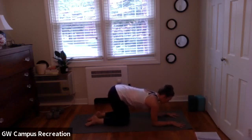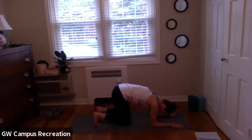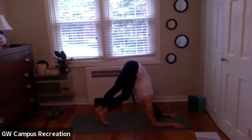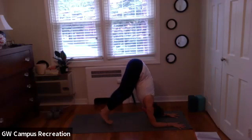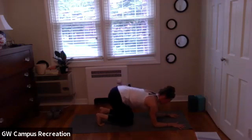So you can either interlace the fingers, making kind of a triangle, or keep the forearms parallel. We'll tuck the toes, lift the hips, and walk the feet forward. Generous bend in the knees. Heels can be off the floor, and if this doesn't feel great, you can be on your forearms with the knees down.